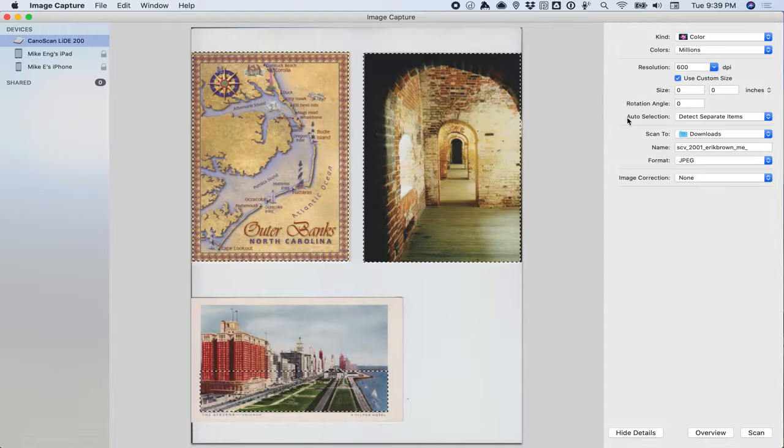And another handy feature that this application has is its auto selection. This will try to detect images that are on the scanner and save a different image for each one. So I did this overview scan and it didn't quite get the border of this one correctly, so I'm going to drag this to move it. That should be all set.